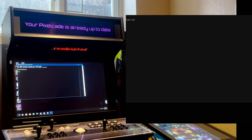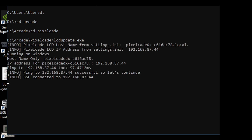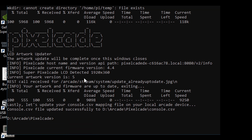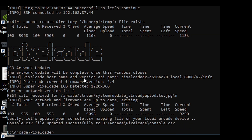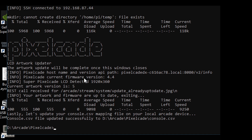Also, if for whatever reason that didn't work, you can always run this from the command line and that'll give you some more information on what's going on. Just go to your PixelCade folder and type in lcdupdate.exe — that's the manual command line way to do it. This will give you more information; here you can see we're already updated. If you need to put in a support issue, definitely do this first and show us what it looks like, as things can behave a little differently on some networks.